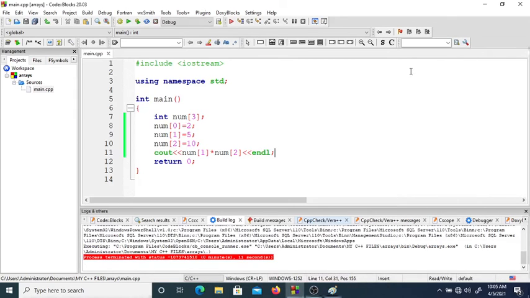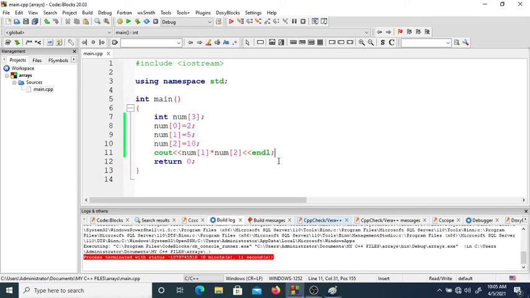So in this approach, I declare the array and then I assign the individual elements one by one. And like I told you, if you are assigning 20 elements, you can't say num0 equals this, num1 equals this, num2 equals this, num index 3 equals, you can't do all of that.